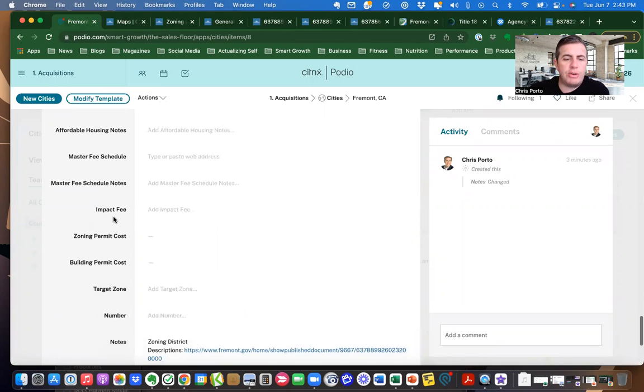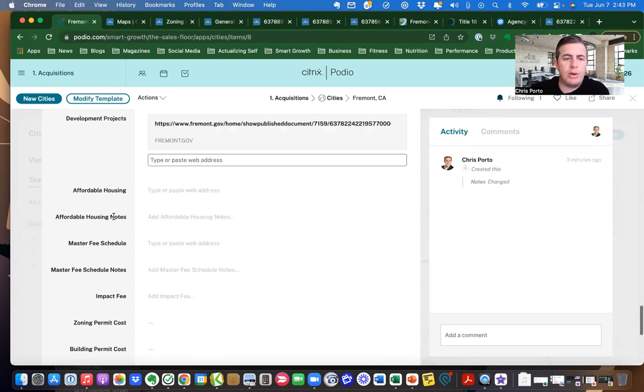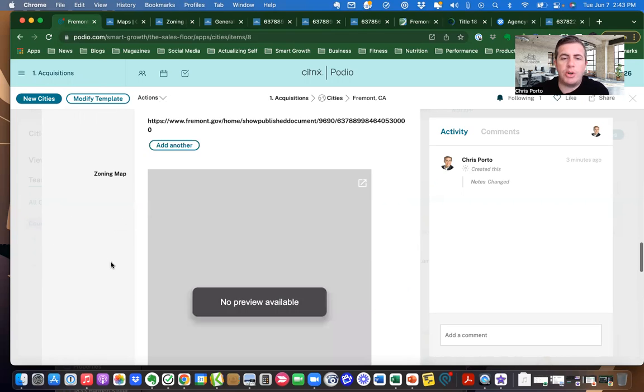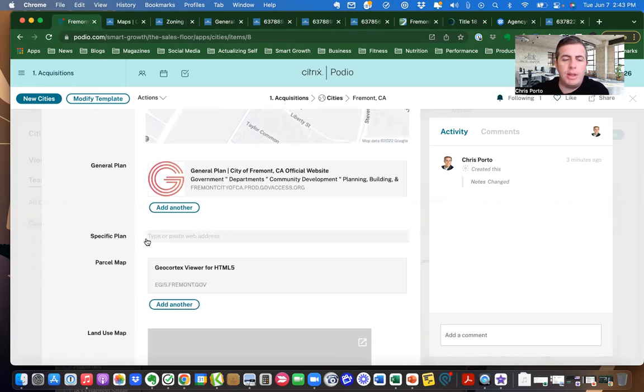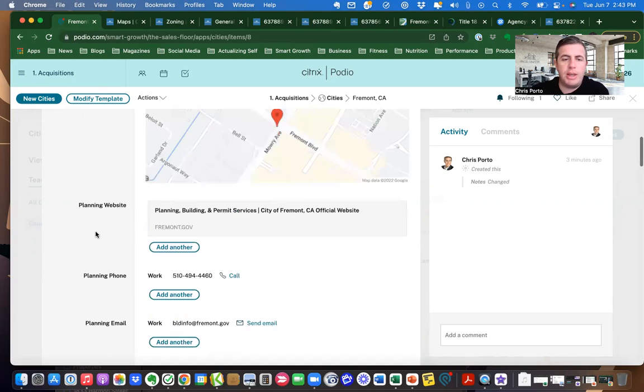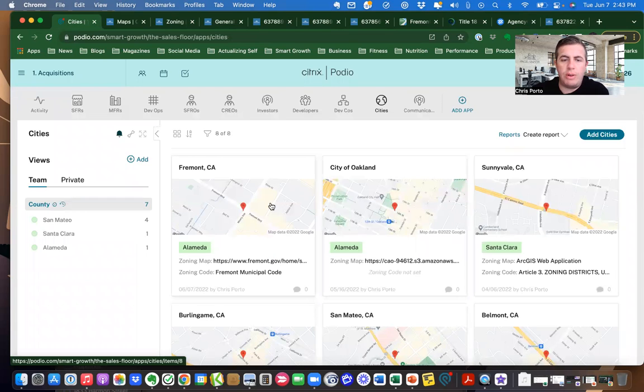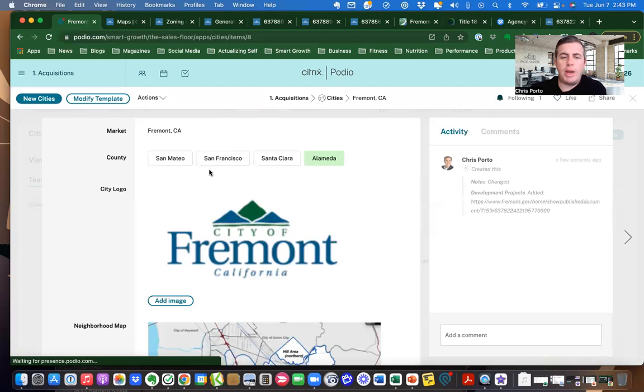So these other sections are really going to come over time. So we're really not going to understand the level of depth that we need to understand around affordable housing and their fee schedules or permitting and building costs. We will want to be filling out the zoning, the target zones, and that's what our next step will be in interpreting the market. So I think we've captured everything. Again, we're going to leave the specific plan section blank, but that essentially covers Fremont, California. And we can then just click out of here and make sure that it's now all visible for somebody to review and start to target opportunities.